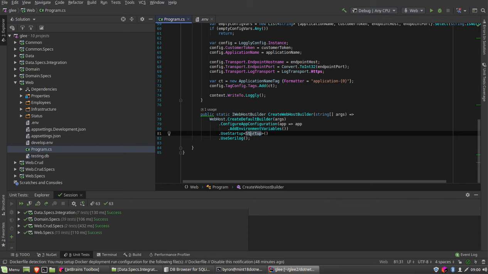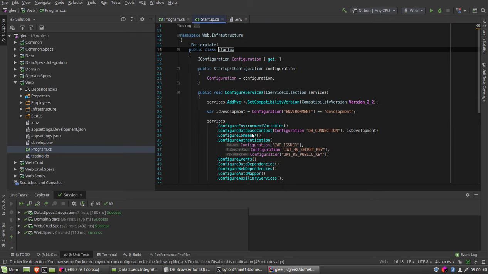The startup file has a few methods in it that ASP.NET looks for and is going to try to execute at different times during the bootstrapping process, during the startup process. And after it executes the startup file, then the API is actually available to the public for consumption.